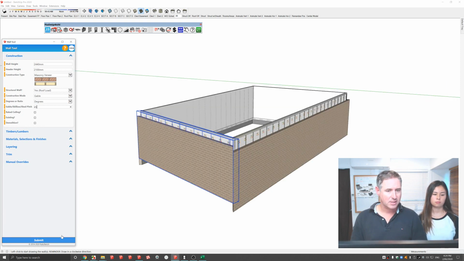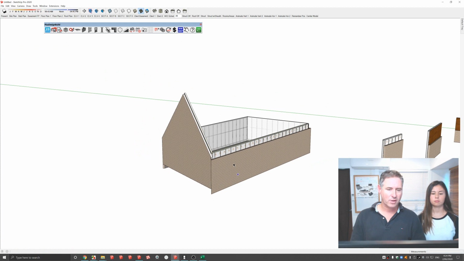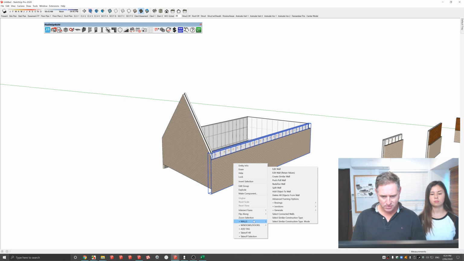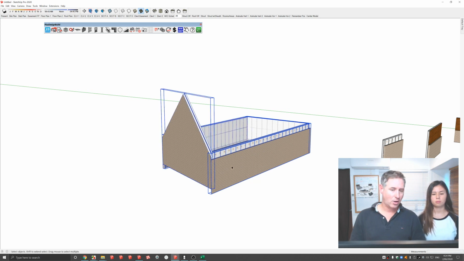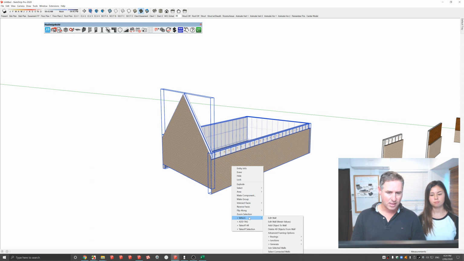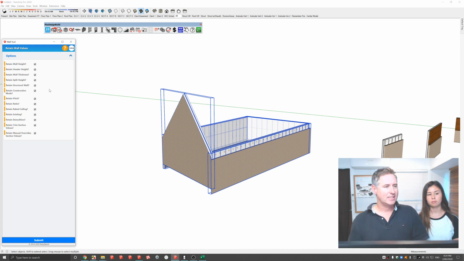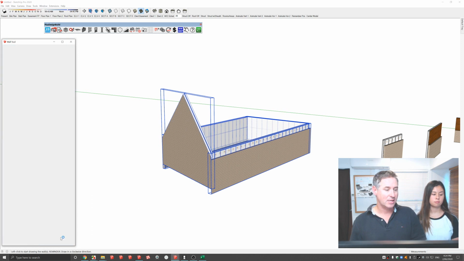You can go submit. Right, now I've gone right click walls, select connector walls, and I'm going to go right click again, walls, and you'll notice that it's got edit wall and retain values. What this basically does, it enables you to say, well, I either want to keep all of my drop downs or I want to keep everything, and you can hover over, you'll have images in here. So you can see whether I want to retain rake walls, and I might say, well, you know what, I don't. But if you do, you can simply go submit, and it's going to give you the option to now go and change your material.